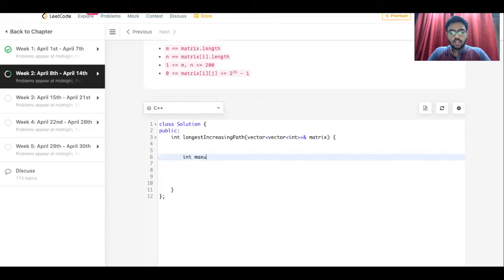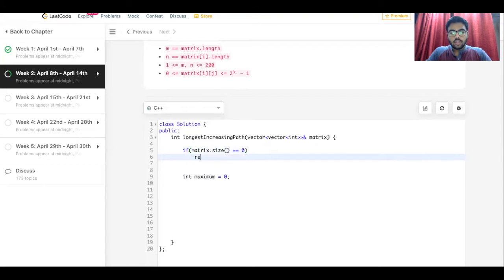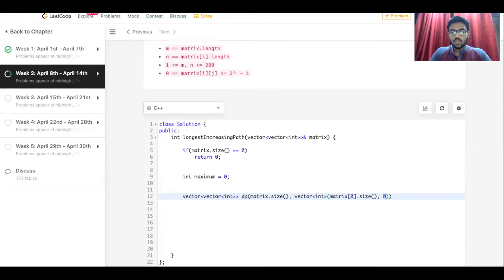So first we will create a variable maximum is equal to 0, and we'll also check if matrix dot size is equal to 0, then we return 0. And then we create a dp, as I said, vector of vector int dp, matrix dot size, comma, vector int, matrix 0th row size, comma, we initialize it to 0.